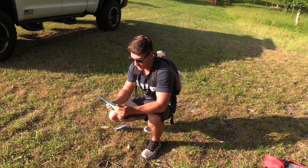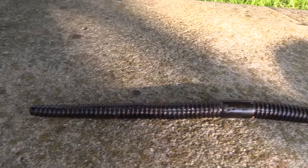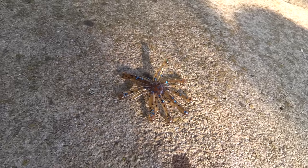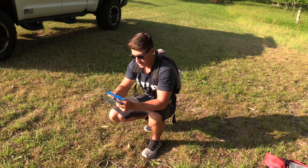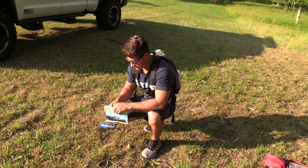And then I'm going to try this worm right here. I'm actually going to put the salty spider parts, one of those hula grub looking things, before I put the worm on the wobble head, to make it look like a little more creature action going on. And I'm going to chuck it out in the middle, see if I can get a big fish.